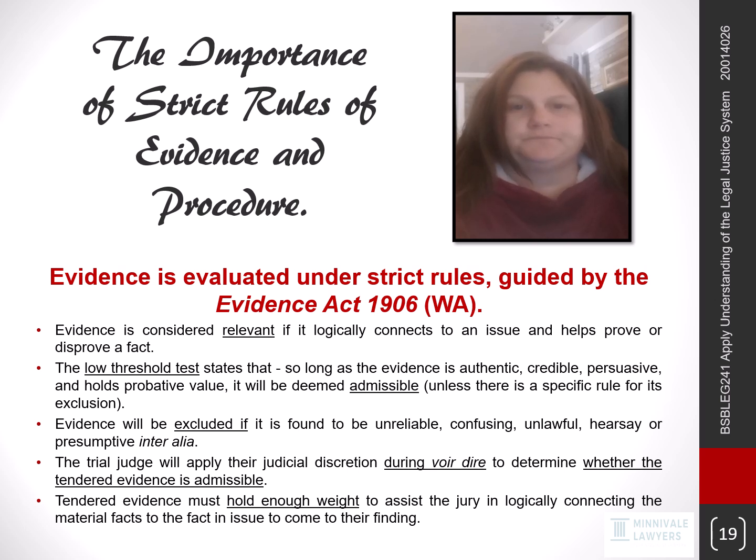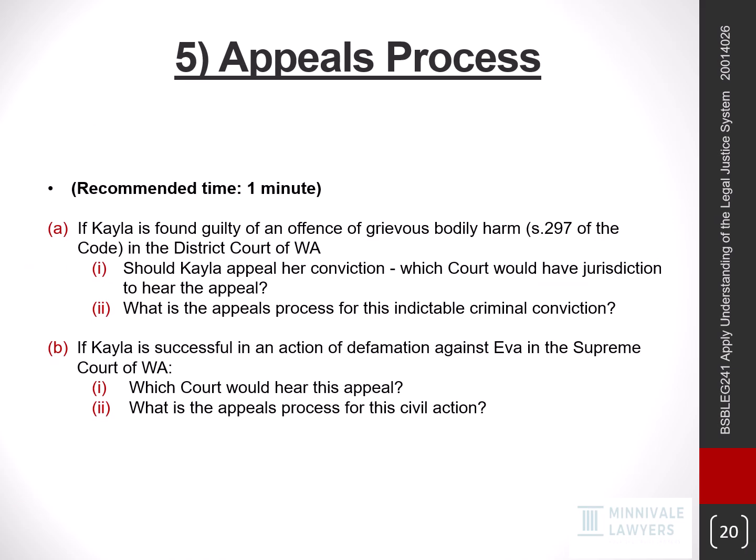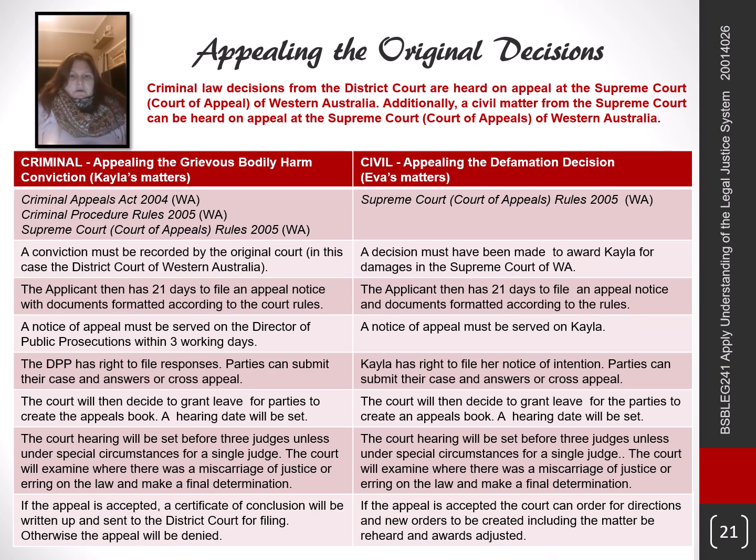The appeals process. Both of Kayla's matters, civil and criminal, will be appealed to the Supreme Court, Court of Appeal of Western Australia. An appeal is initiated on the grounds that the deciding judge has made a legal error. The process for applying for an appeal for criminal and civil matters is similar. However, it is different due to the judgments being based on either convictions or awards for damages. The following table outlines the appeal steps, along with the relevant legislation and court rules.